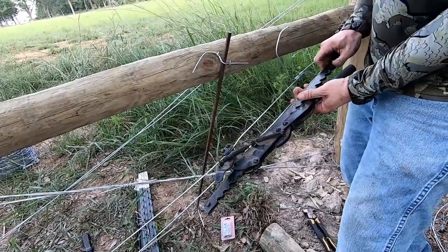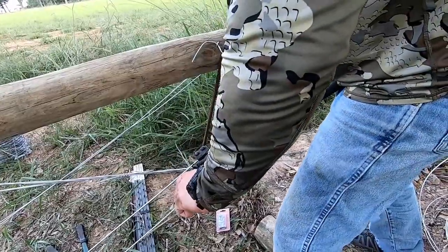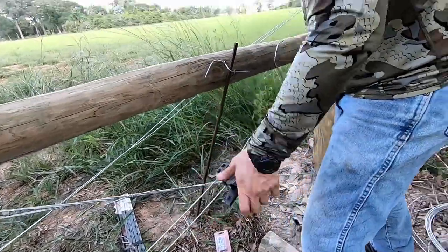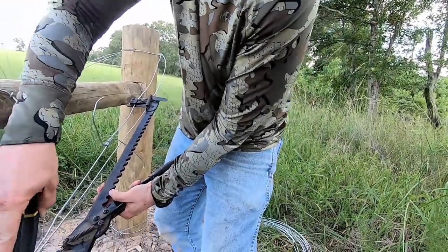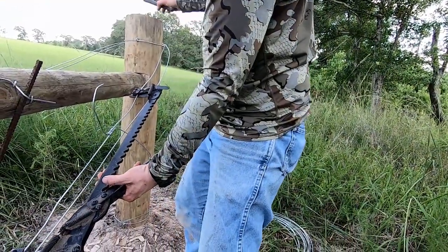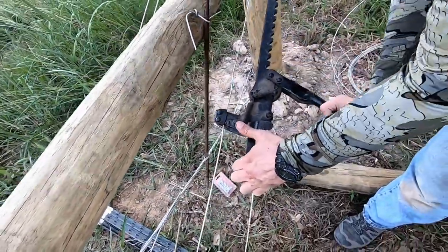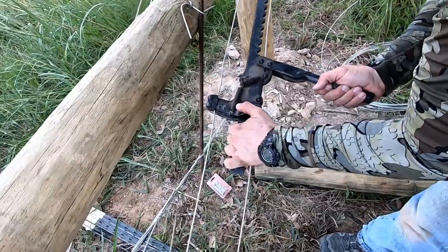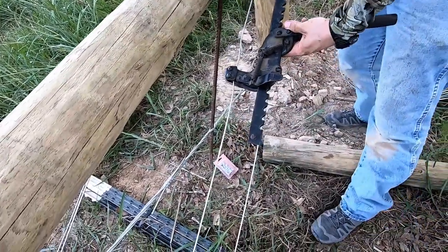Oh man, there wasn't that much slack. Sometimes you gotta give the jaws a little tap, really make sure they bite good. Okay, let's try that again. Alright, we're slipping again.